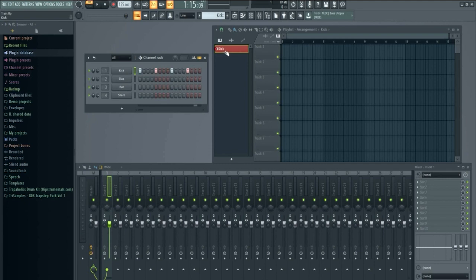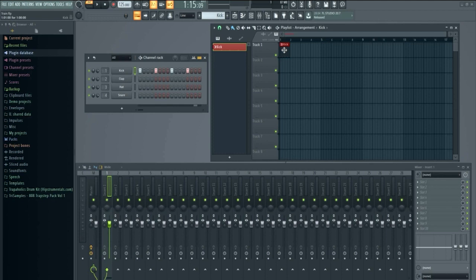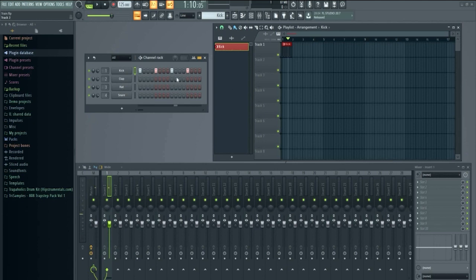If you want to drop this kick into your main playlist, you have to click on this kick and put it here. And now you can listen to how your kick sounds in your playlist tab by clicking here, and you can see that it's cycled because you don't have any other sounds here. Stop. Okay, we have a kick now, but what if we want to change how our kick sounds? Now it sounds very primitive.